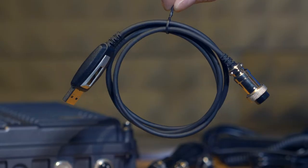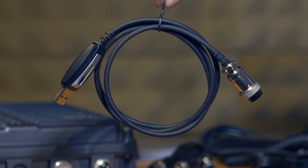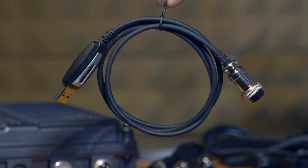The repeater may also come with such a USB programming cable. One end is connected to USB, the other end has a GX16 connector. It connects to the repeater instead of a power source. With this connection, the repeater of course does not work. Only the processor is powered from 5V USB in order to program channel frequency settings and other parameters in it.